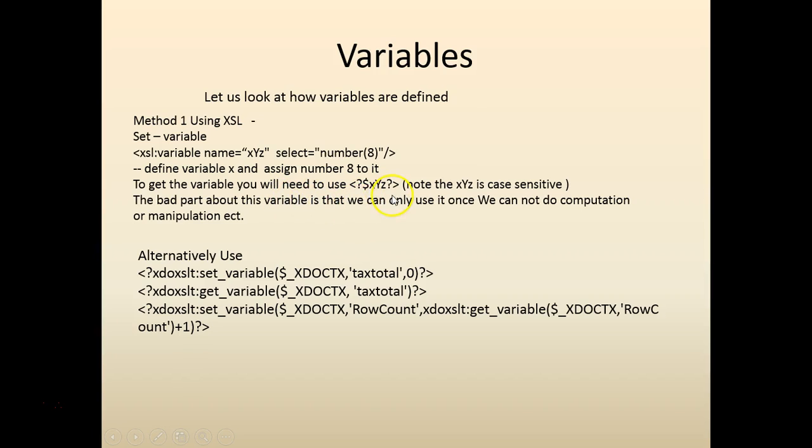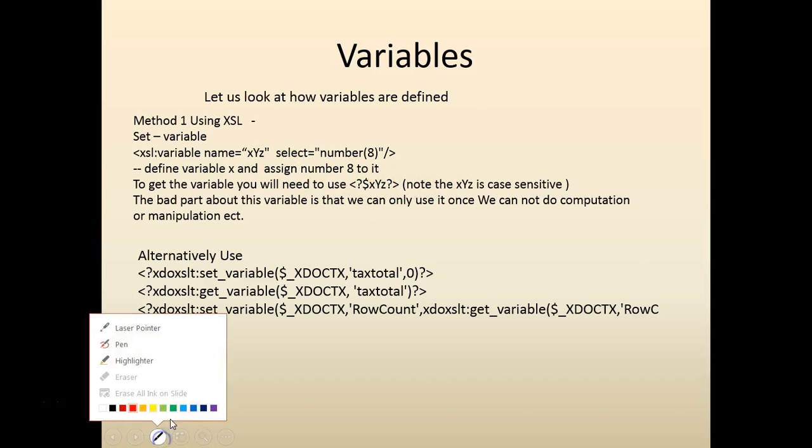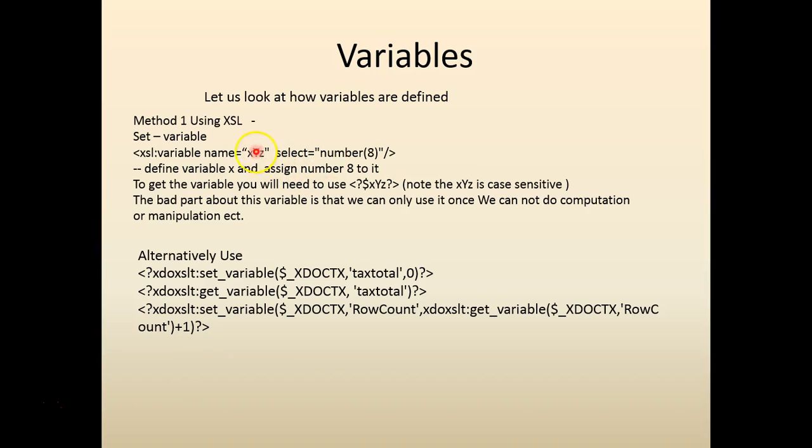So how do you access this variable? Use the $ sign and XYZ. And the one thing I want to bring to your attention is that the variable name is case sensitive. The only bad part about using this method is it's easy to create a variable, but it's hard to manipulate it. Meaning, let's say you want to keep a running total or something similar, you cannot use this method.